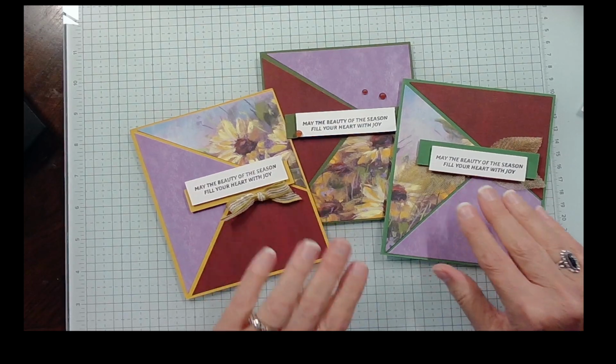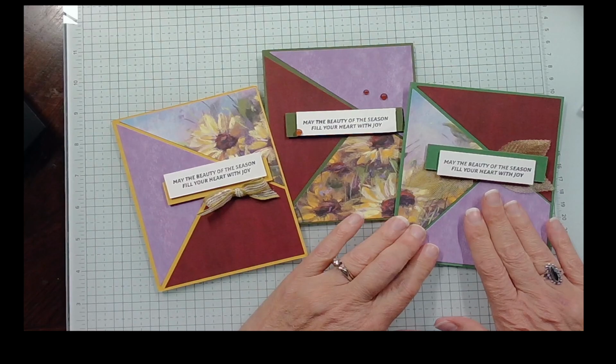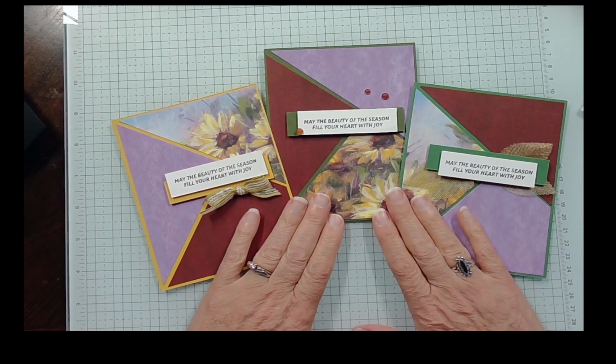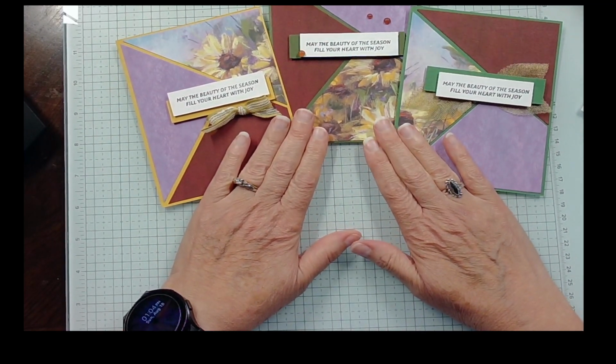So there you go. That's how they look. One has a bow, one we use the embellishments, and the other one we use the leaf embellishments. All make really beautiful cards and really fun, and the fall colors are so pretty.